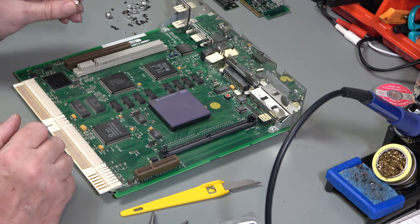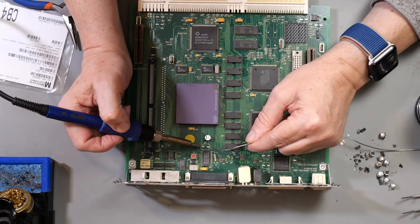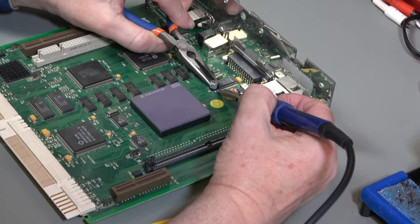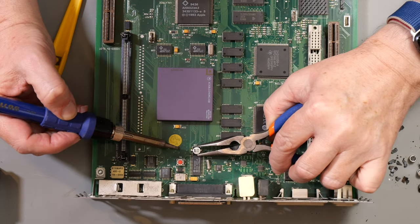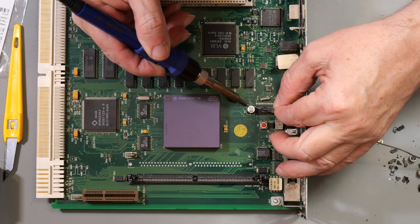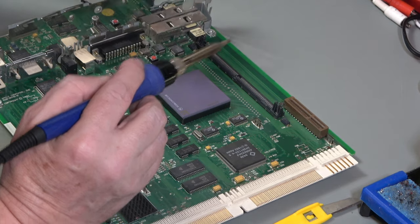So the first one we'll do is C8 to start with. That side's the positive side, that side's the negative side. The little bar goes on the negative side. So what I'll do is I'll apply some solder to that. Melt it. And then I just need to solder the other side. There we go.